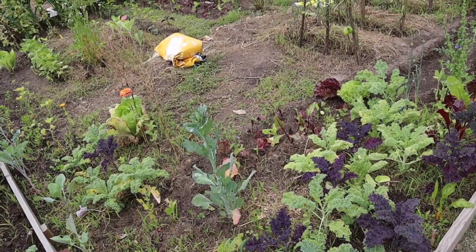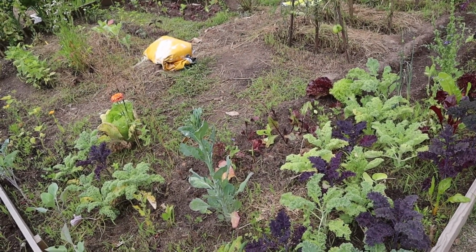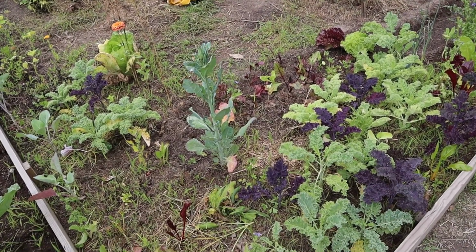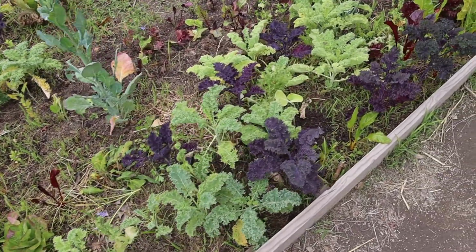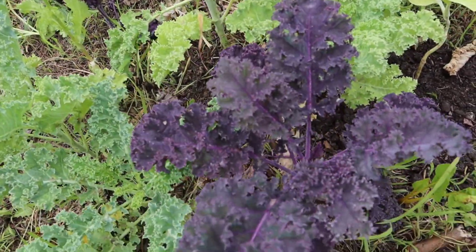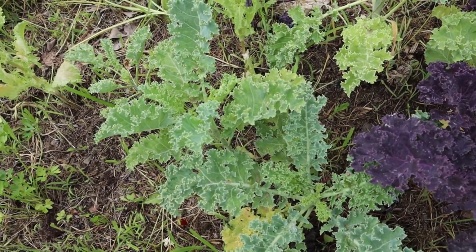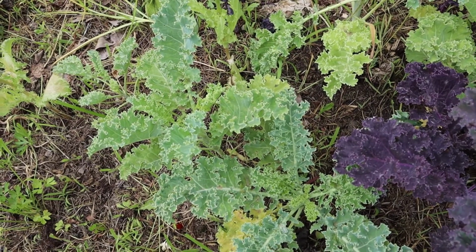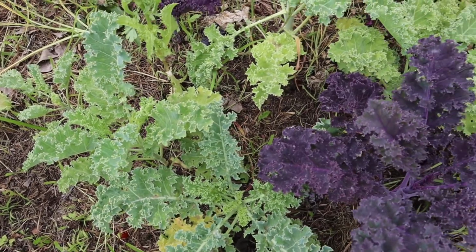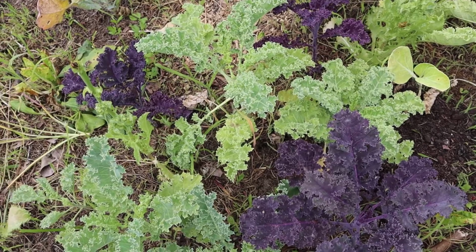We have decided to keep all our kale and cabbage plants. We have several types of kale, as you can see. We have the red and the green kale. I think this is something that once I started growing it in our previous garden, I will never really change to another one. I really like the kale plants and the taste it has.